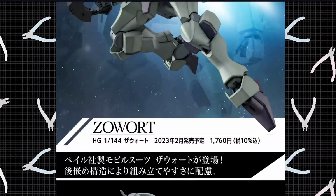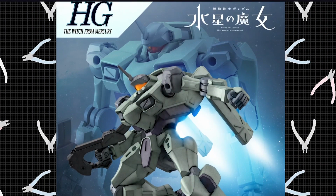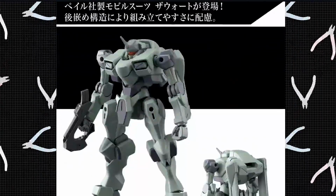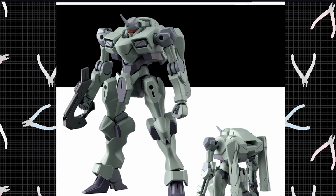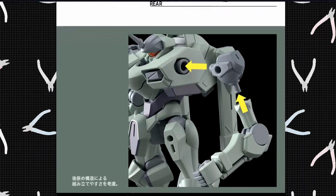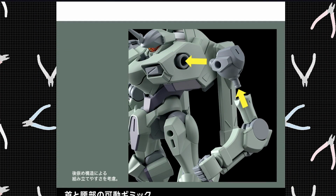Speaking of the Zowort, here it is. It's going to be a February release for 1,600 yen, so kind of on the higher end. For those of you Grunt fans out there, look forward to the Peel House's Grunt right here. Seems to be using the Universal Standard. We don't have any Peel House mobile suits yet. That's not going to be until December.